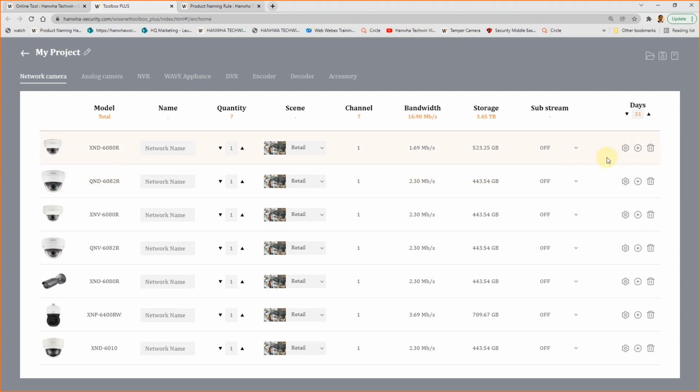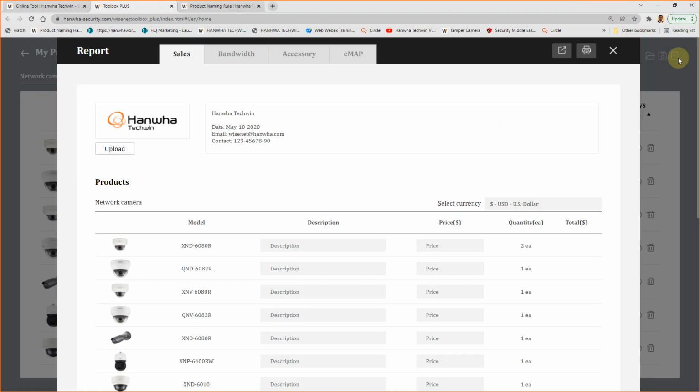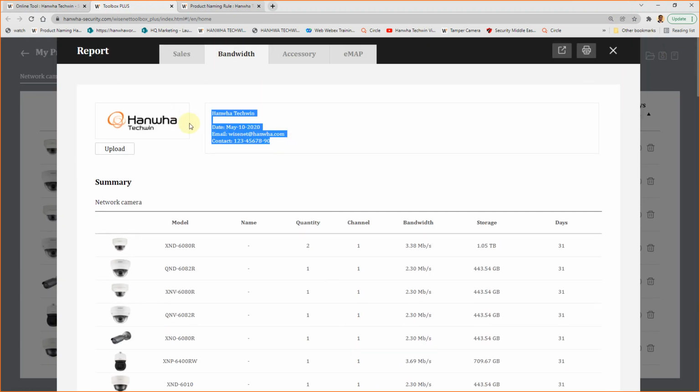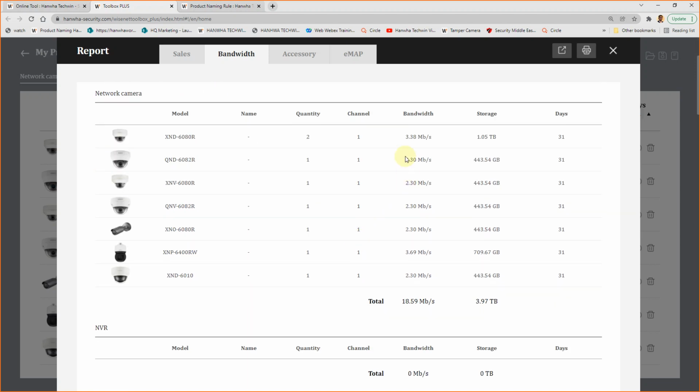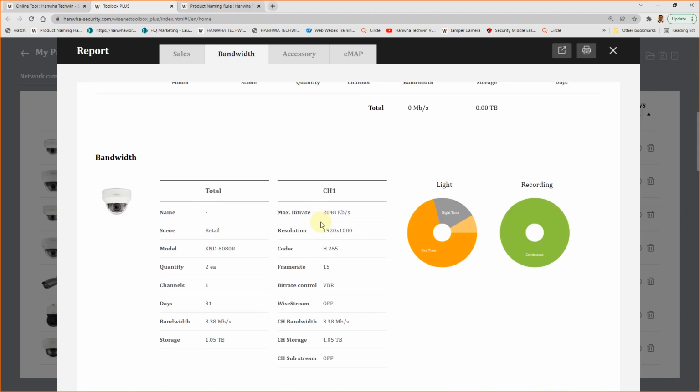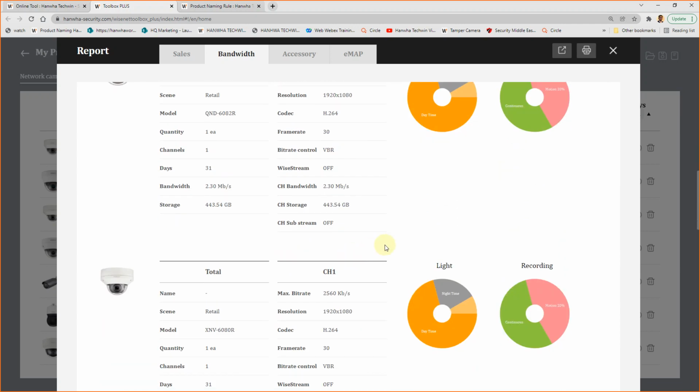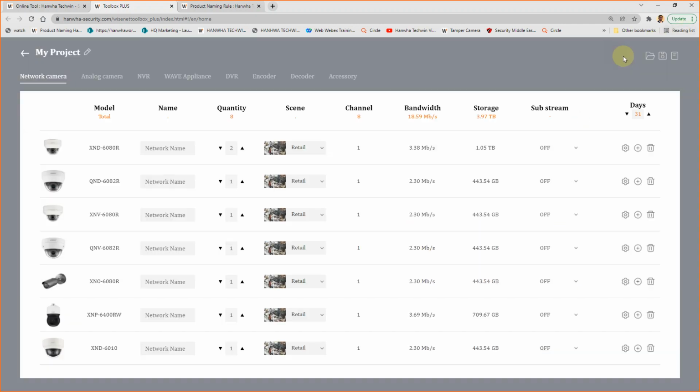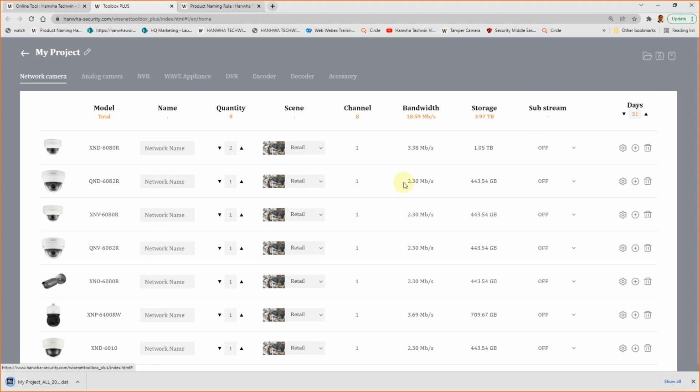All right. So now once you've done that, you can check the quantity. You can say to the customer, I need another 4 terabyte storage. He will ask you, okay, show me proof. You can give the consultant this bandwidth report. You can edit the name here. You can give a project name. You can change the logo, and you can give this report to him, right? Then you can save this for your future reference. Tomorrow, if you want to add one more camera, you don't have to redo everything. Just open the file and add or edit.